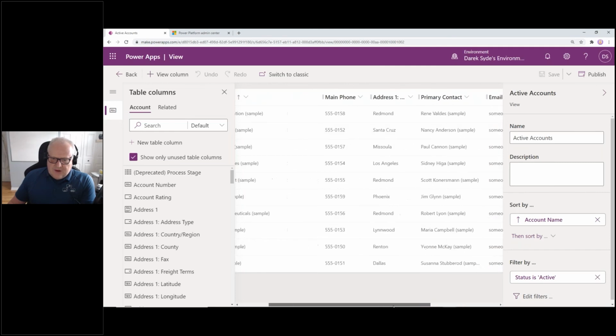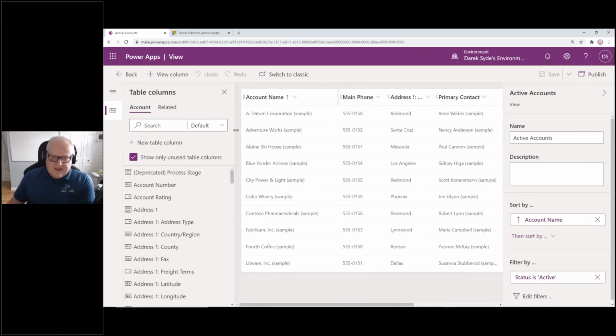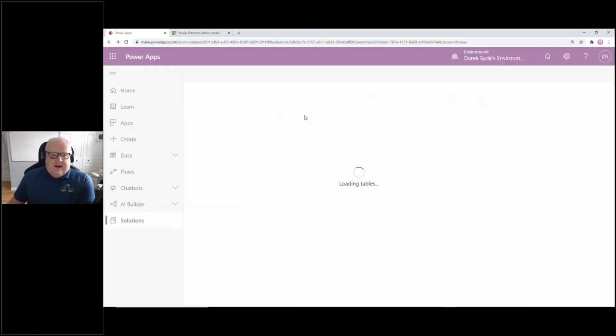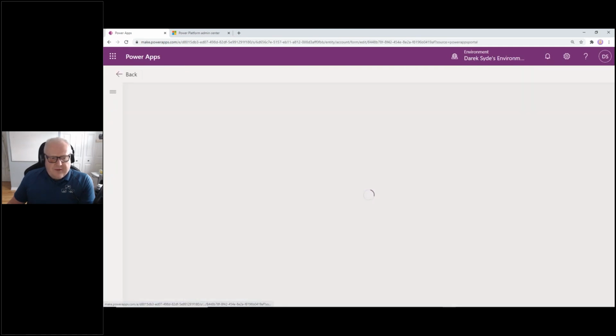I can add some view columns. So again, if you've worked with Dynamics CRM before, you're probably very familiar with being able to create your own views and modify them. So I can change the size. I can add other columns to this. I could add the sorting. I could add other filters, and I could do a whole bunch of different things with this view designer. And again, or I could just use the defaults out of the box, which for the most part I've used for this particular app. If I look at forms, I have the account form.